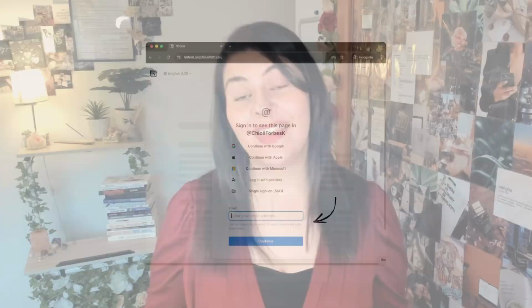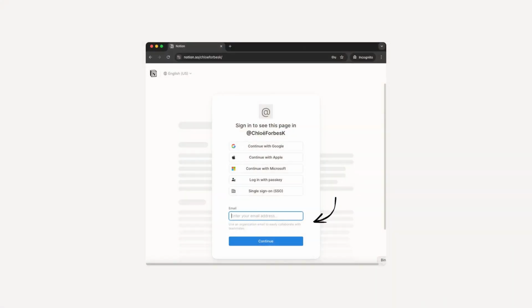Now, the other way you might join your team's workspace is if a team admin or member have sent you a link to it. In this instance, you would click on the link and again, create a Notion account or sign into your Notion account when prompted, submit your access request, and then wait for your team admin to approve access. Once again, when you can log in and see your sidebar navigation, you're all set up and ready to go.